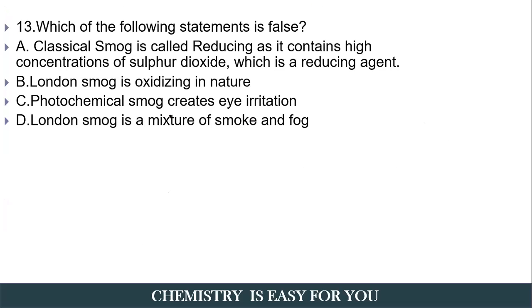Now the 13th question is, which of the following statements is false? Again, this kind of question can be repeated everywhere. Classical smog is called reducing as it contains high concentrations of sulfur dioxide, which is a reducing agent. London smog is oxidizing in nature. Photochemical smog creates eye irritation. London smog is a mixture of smoke and fog.